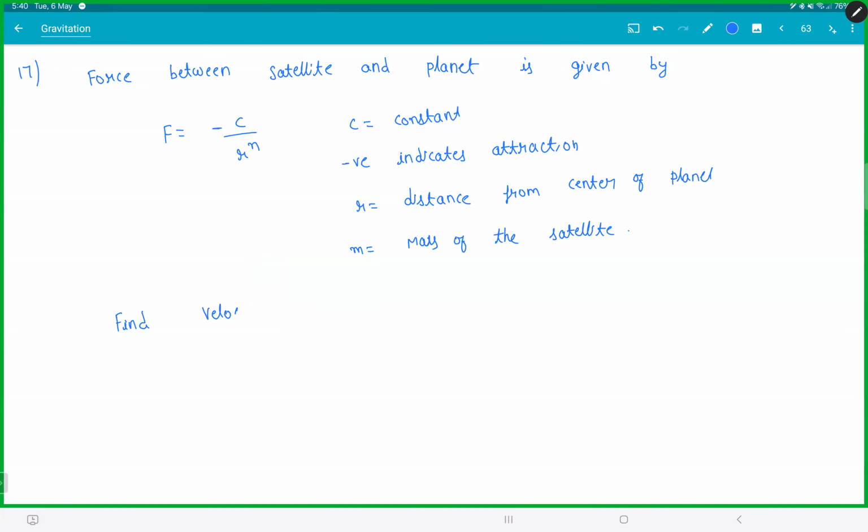So if they ask you velocity and time period, this will be a proper mains level question. Find the total energy. Now this question suddenly goes into advanced. And the value of N for a stable orbit. You can't take whatever value you want for N. There are certain values, and if you go beyond those values, what will happen? The satellite won't be in a stable orbit. It will fly off. Value of N for stable orbit. Now if I ask you total energy and value of N, suddenly it becomes an advanced question. It would be a good paragraph question.